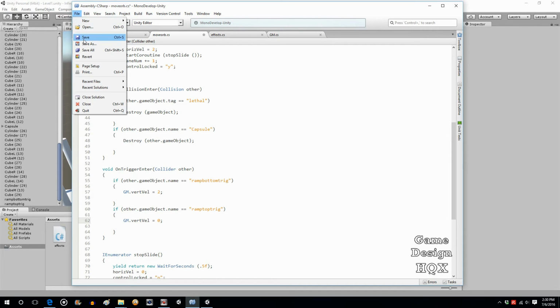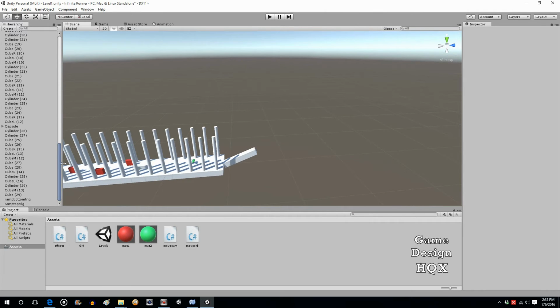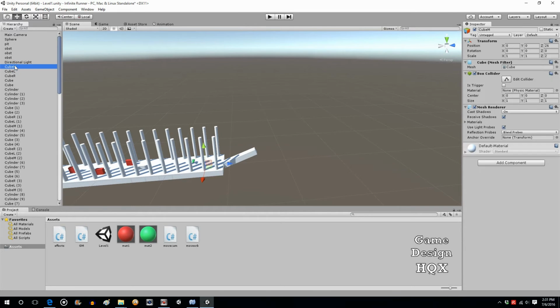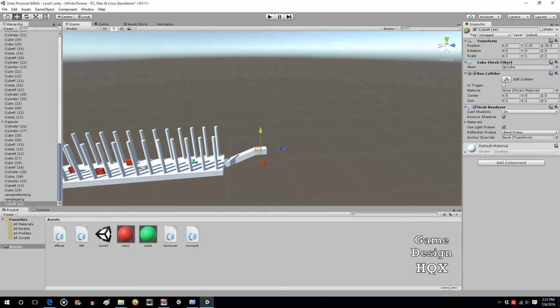And just to make sure it's working, we will add a new block. So cube middle, copy, paste, and then we'll just keep that for now.